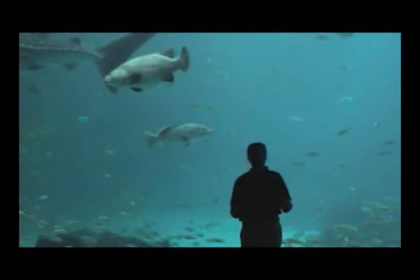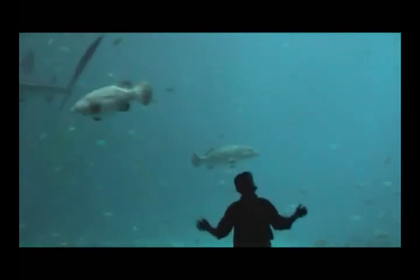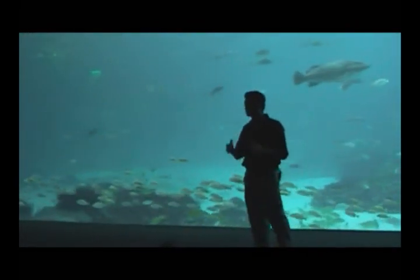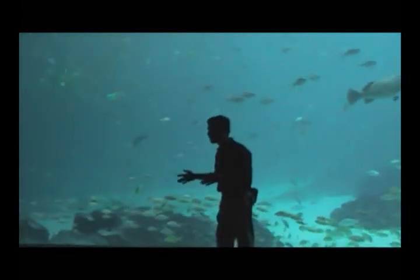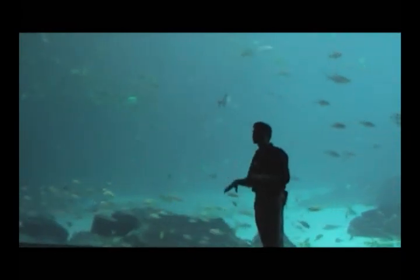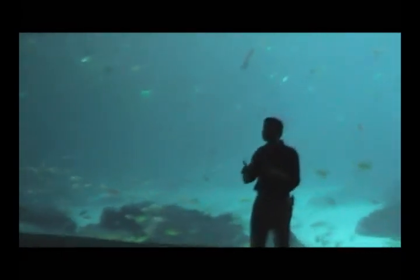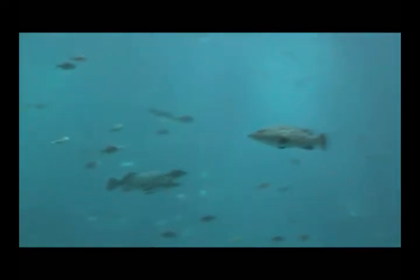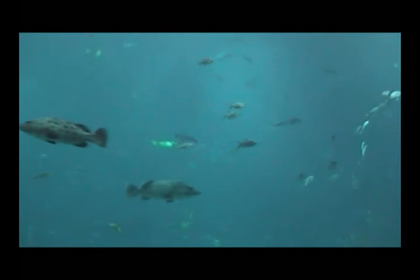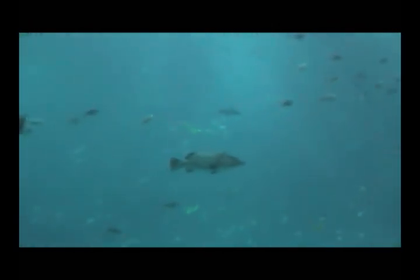Oh, one thing about mating that's really cool, because of course, we have males and females. We are hoping that they'll breed in here. We think that they have to be at least 20 feet long before they can mate. A female whale shark can have over 300 young in her body at different points of development at the same time. So they're basically constantly giving birth, and they're ovoviviparous, which I know is a long word, but what it means is that their eggs hatch inside their body. So when they're born, they're like tiny adults. Of course, they're very vulnerable at that point because they're about a foot long, and any shark pretty much that's big will eat them.